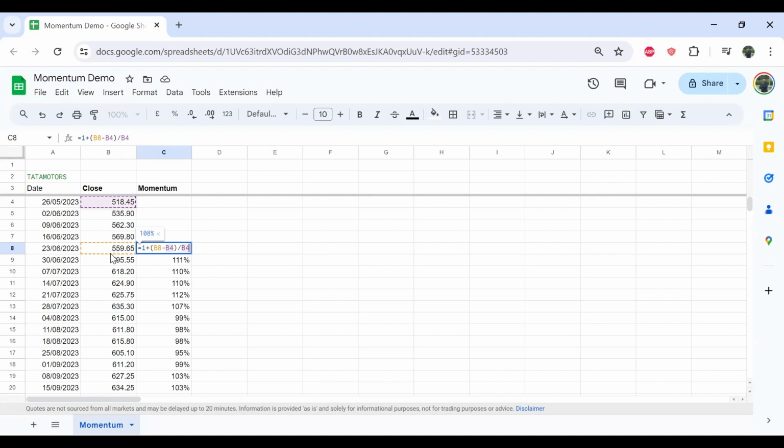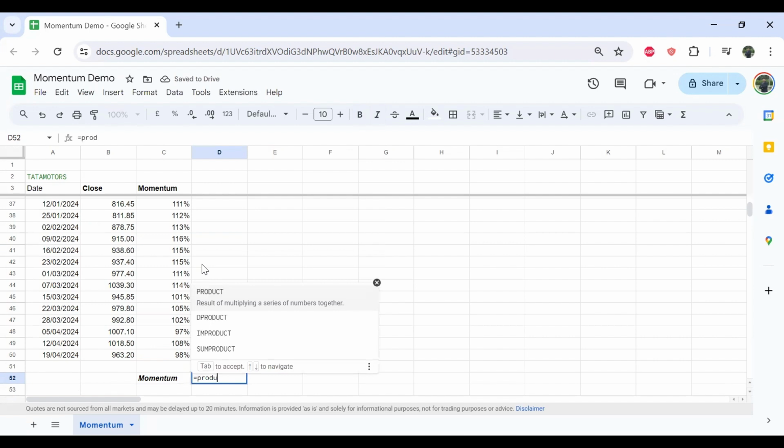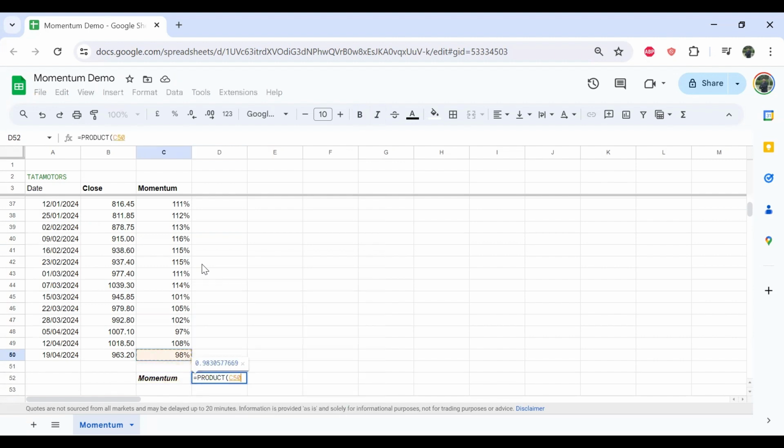And as you can see, we are trying to get the change in the price from the existing week to the week that is 4 weeks ago. So essentially, or roughly, we can say we're getting monthly scores every week, or monthly changes every week. The way we are going to calculate momentum is we're going to multiply all of these numbers.